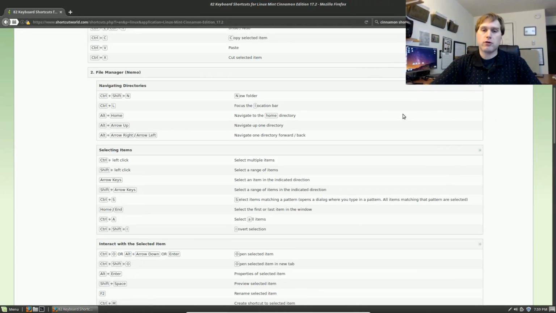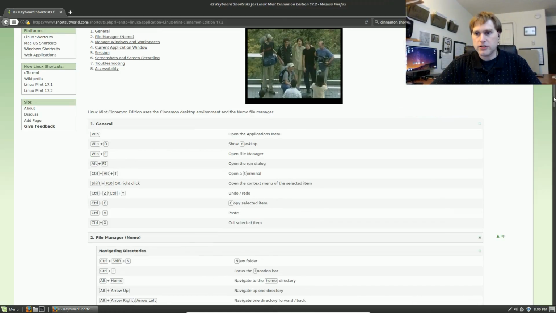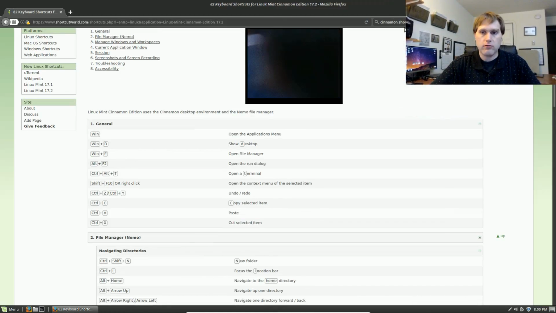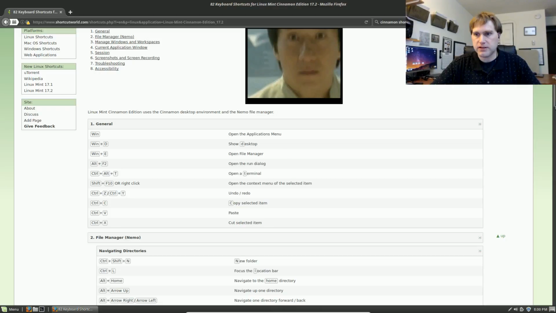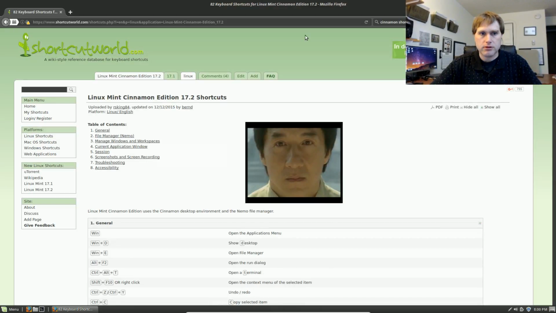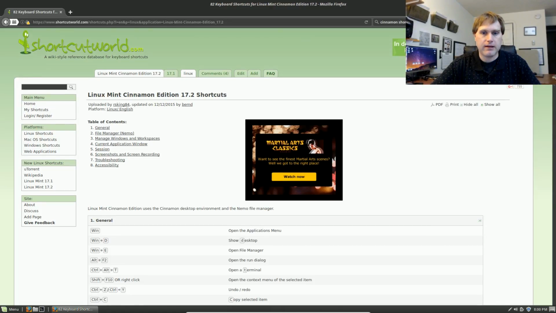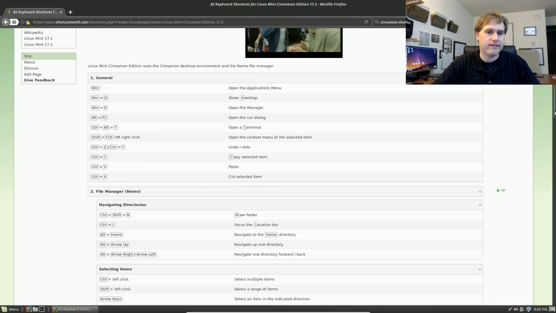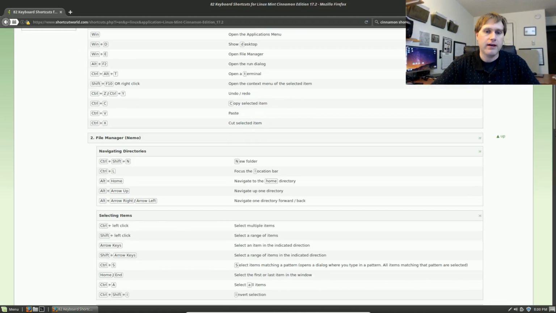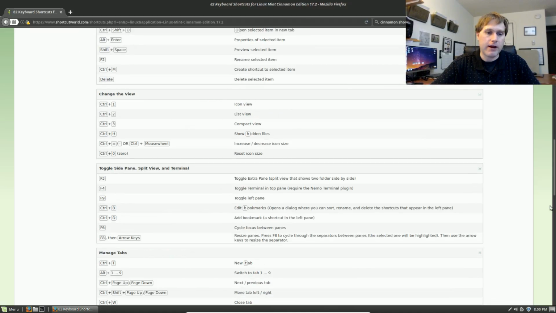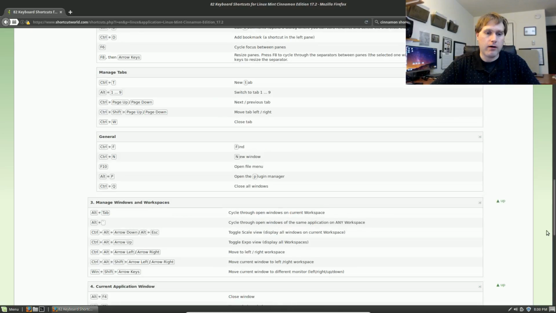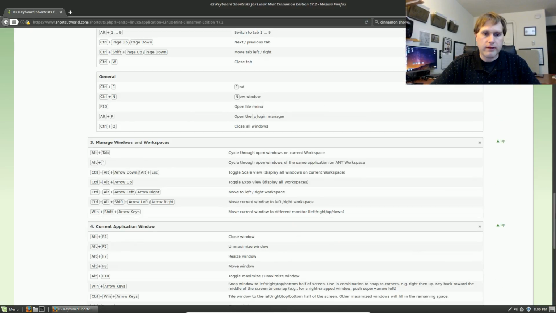The amount of shortcut keys is quite extensive, and you can just do a quick Google search or internet search. I use Start Page for my internet. But you can do a quick search engine thing for the Cinnamon shortcut keys. In this case here, it gave me all the different shortcuts available on the Cinnamon edition of the desktop environment. So this is very handy to know. You can look through here and learn the ones that are most relevant to you.